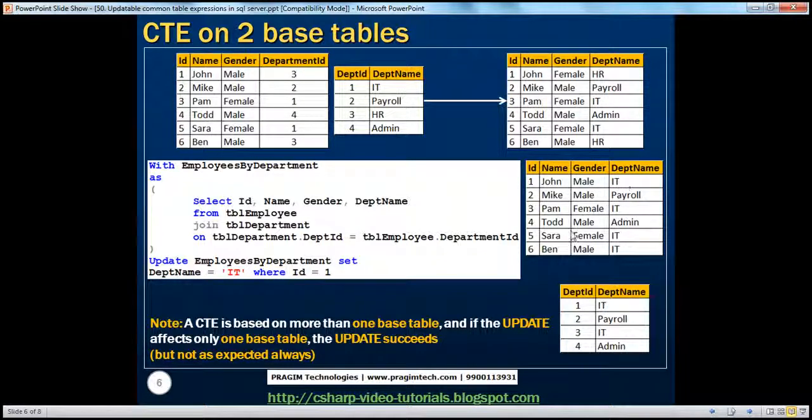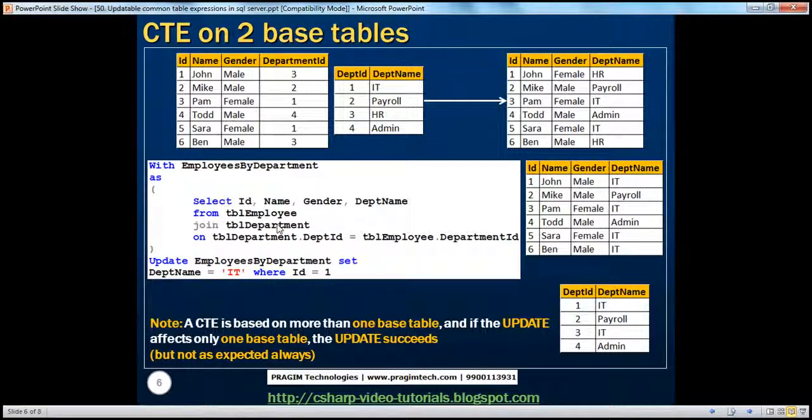But look at what happened to Ben's department name. It is also changed to IT. Before this update statement, Ben's department was HR, and I told it to change only John's department to IT because I specified ID is equal to 1, which is John. But why did Ben's department name change as soon as I executed this update statement?